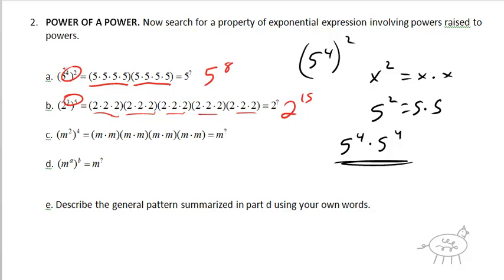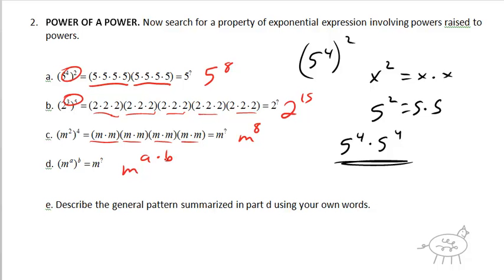And same thing with this one. That's 5 to the 8th power. I multiply. So what is this one going to give us? M squared to the 4th? It's going to give us M to the 8th. 2 times 4. And you can see 2, 4, 6, 8. So there are 8 M's there. Okay, so it's M to the 8th. So basically, this general expression here, M to the A to the B, basically is M to the A times B.